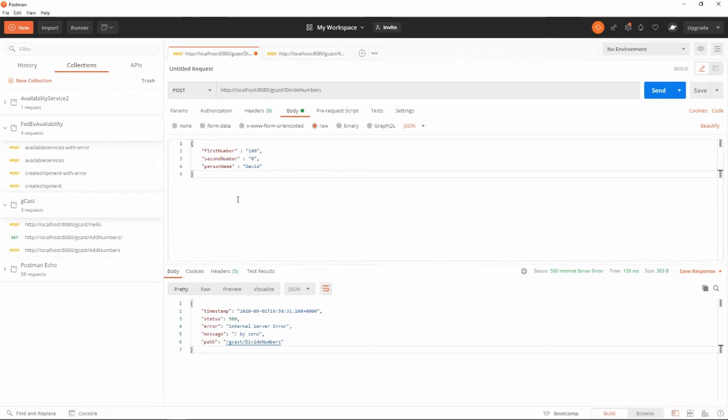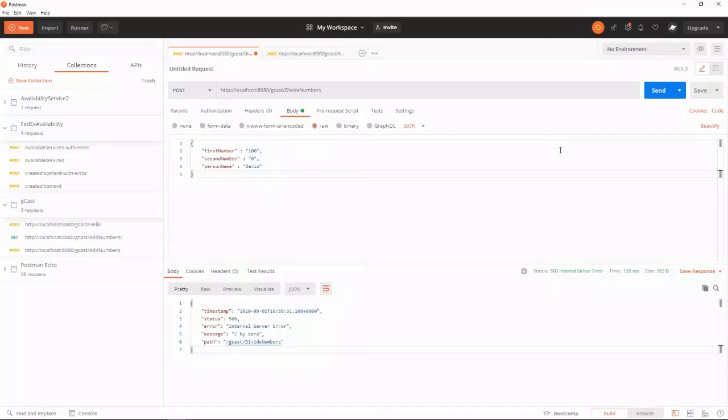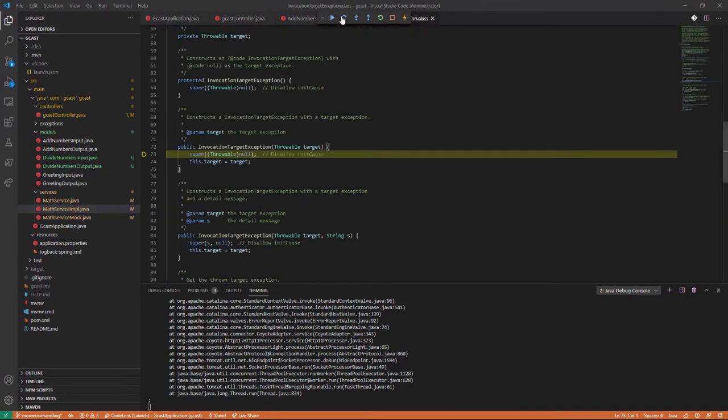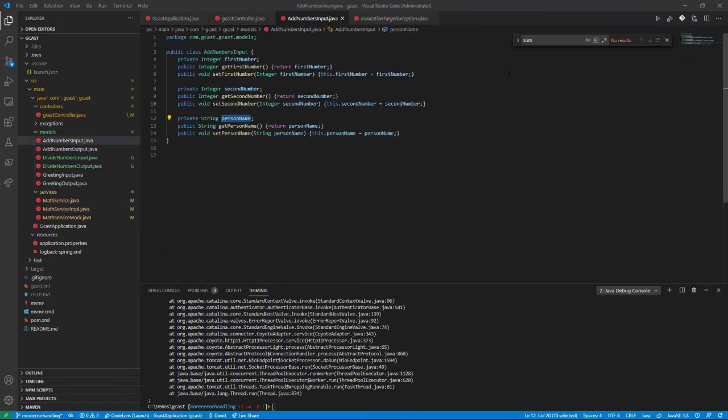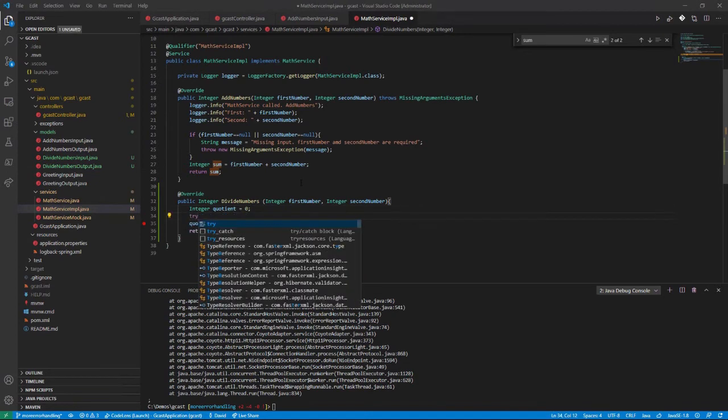So I can do that. And what will happen is, let me set a breakpoint in here just to see that error getting thrown. When I run this and I'm on that breakpoint and I try to step over it, you can see that it actually threw an exception right there. So that's what's going on here. So what I'm going to do is wrap up this service method, this method right here. This is the line right here that might throw an exception, and I'm going to wrap that in a try catch.